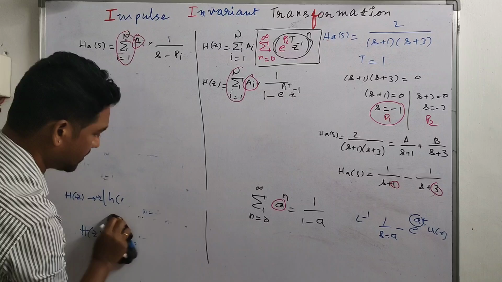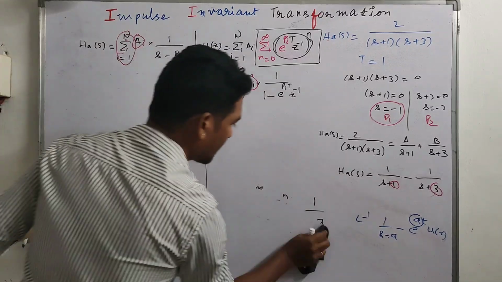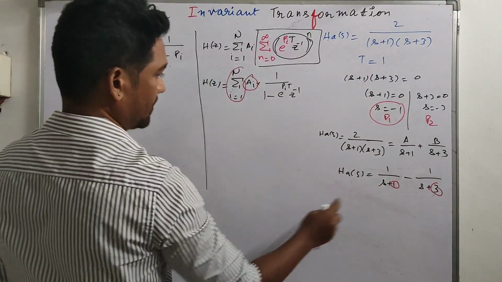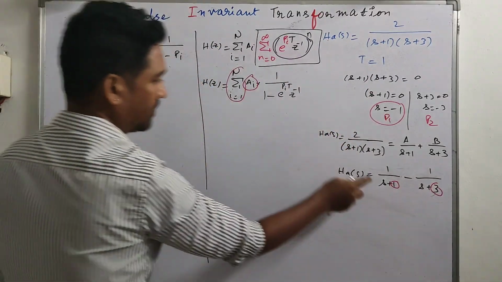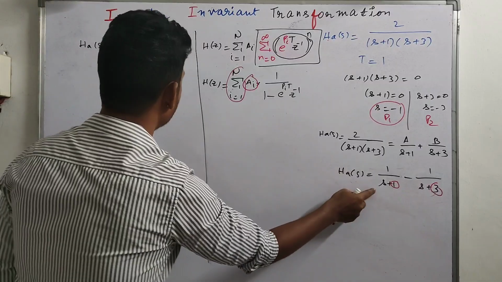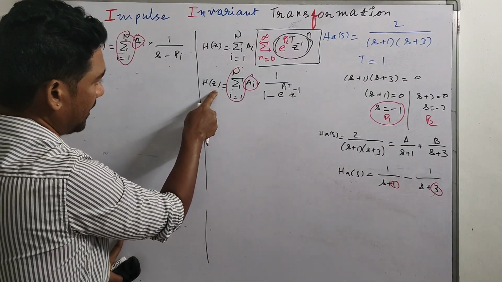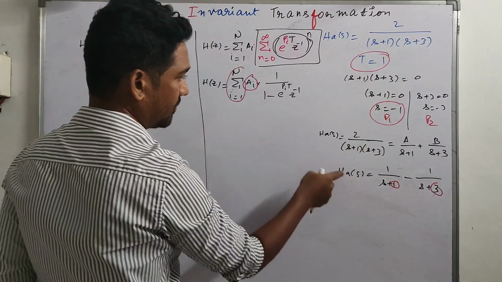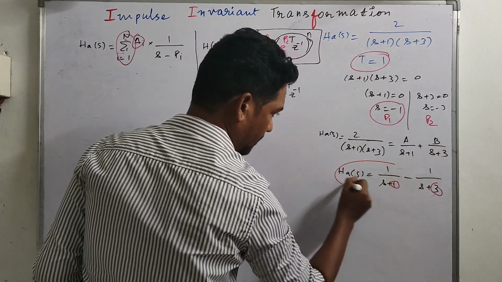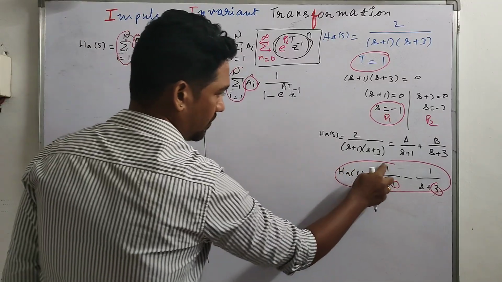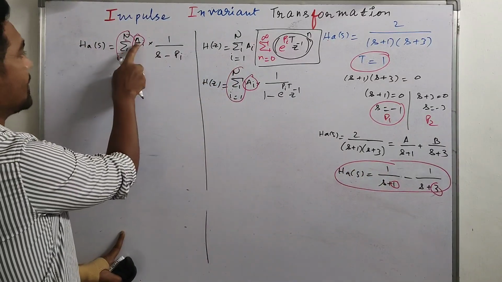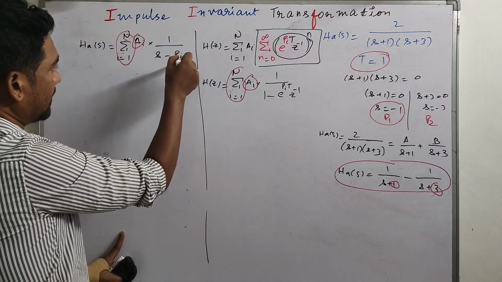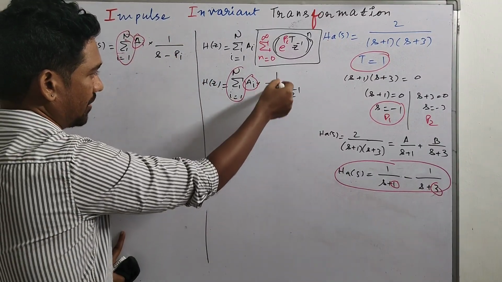So this is the conversion equation for impulse invariant transformation, and making use of this equation, we don't need to do all these procedures, guys. We had this one, H_a of s. Now we have to convert it into H of z, the digital filter he asked for, with t equal to 1. From this, H of s equals 1 upon s plus 1, where a_i is 1 in that case.